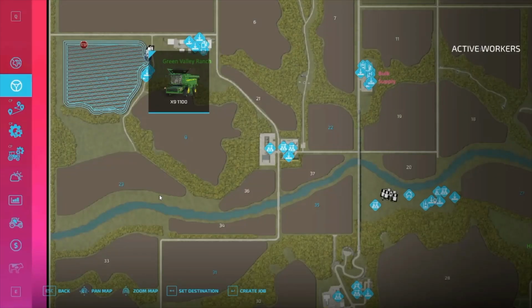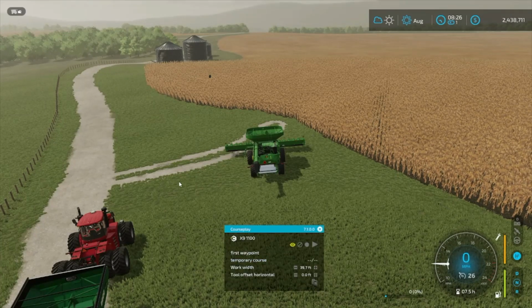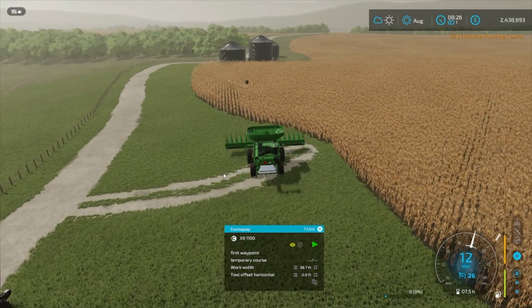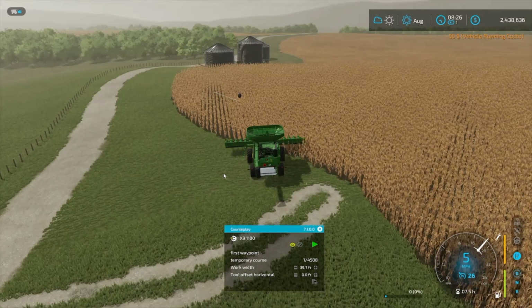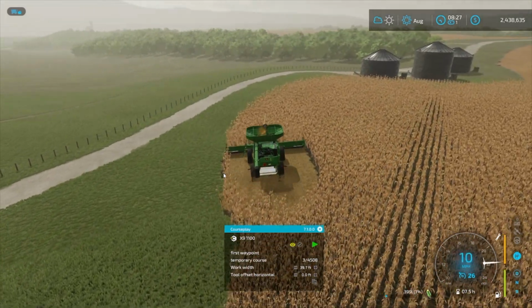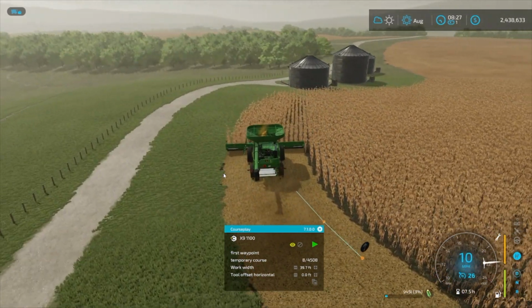All right, now let's bring up, well, what did I do that for? Let's bring up the temporary HUD, first waypoint, and let's just tell this guy to go to work. All right, now he's going to unfold everything, and he is harvesting. Very good.